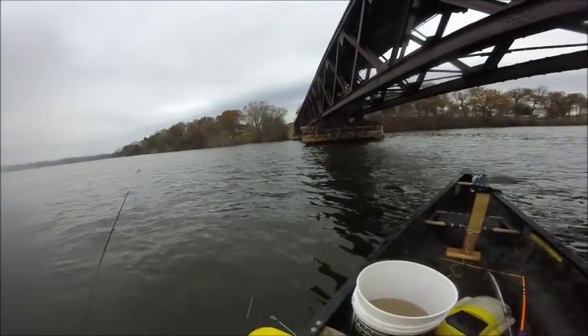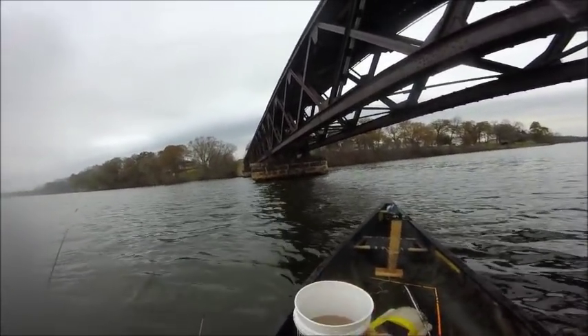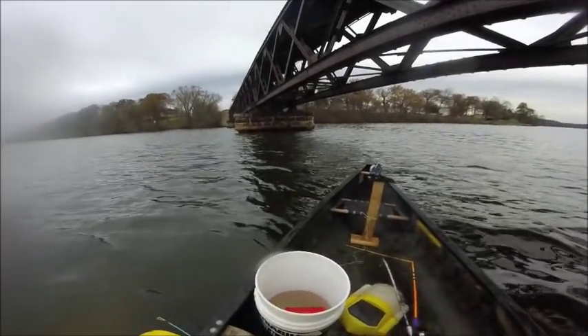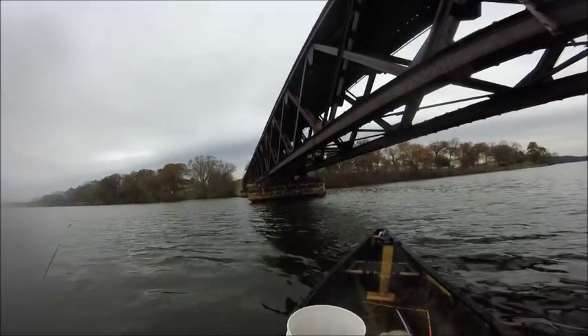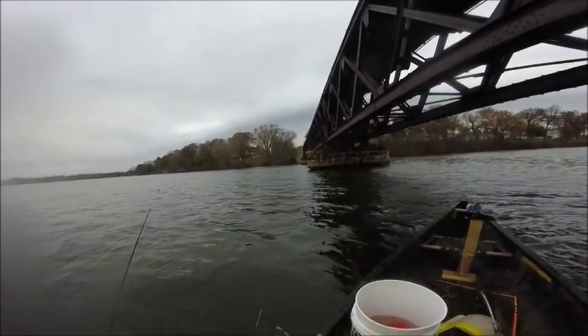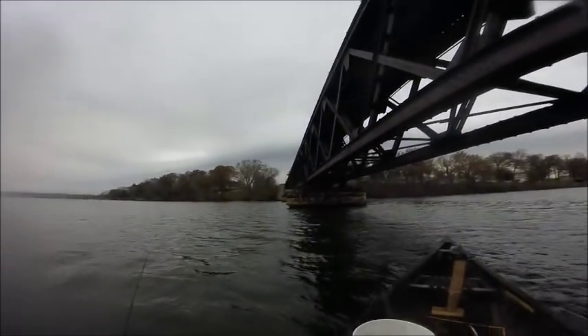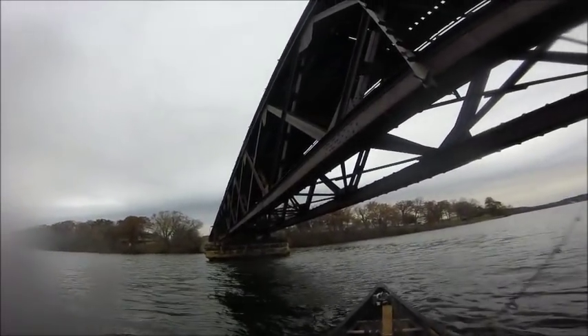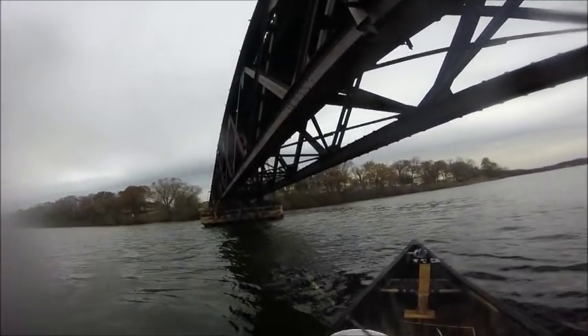You need some hooks — I usually use size six hooks, but any size will probably work — and some split shots to put between your sinker and hook. You don't want to go super heavy on the weight, just heavy enough to make contact with the bottom. You want to find deep water; I'm in about 20 feet right now. The walleyes are in slow breaks and deep water, schooled up. Unfortunately this morning they're not biting so well.